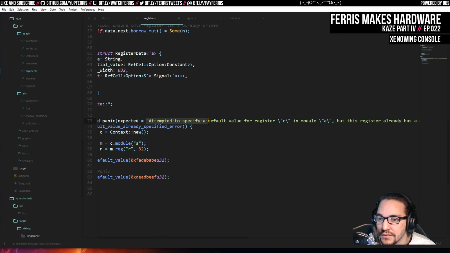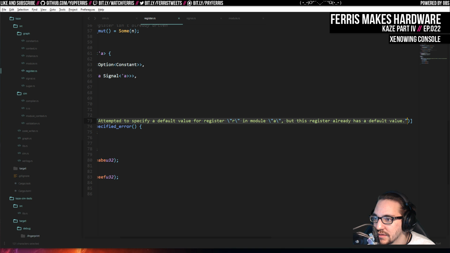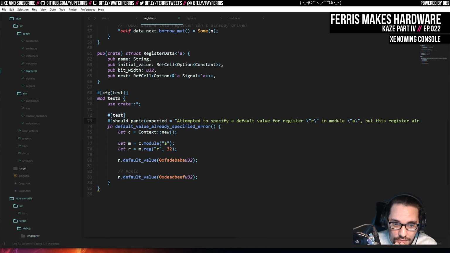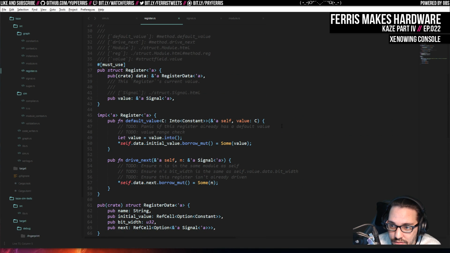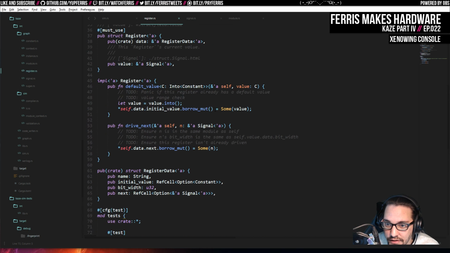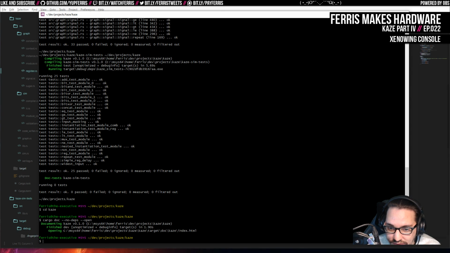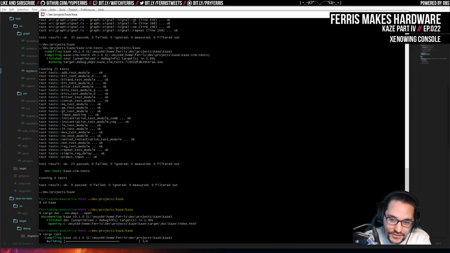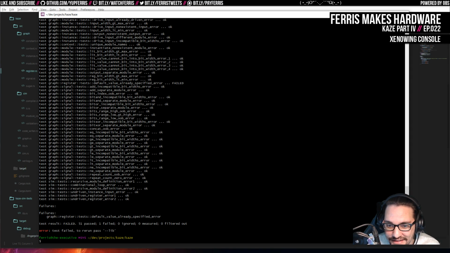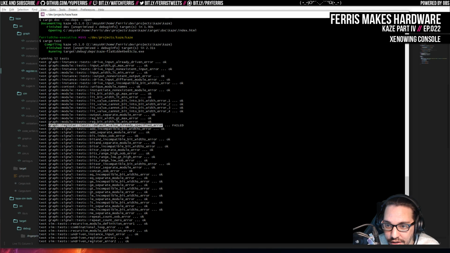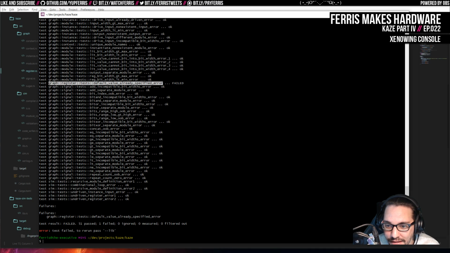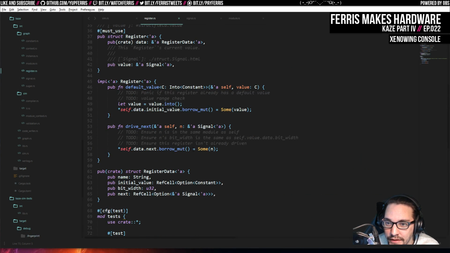And then to detect this should be really easy. Now here, actually, I do like to run the test to make sure they don't pass yet. So we can just do cargo test. And my stream gets a little choppy when I do this, I think. No, that was fine. And then here, yeah, default value specified error. And it's not very readable when the thing that you want to panic doesn't panic, because it doesn't tell you what the error is. But at least it fails, so that's the important part.